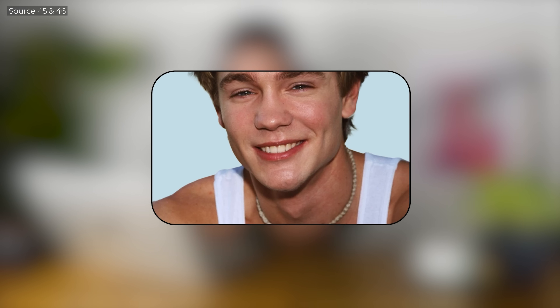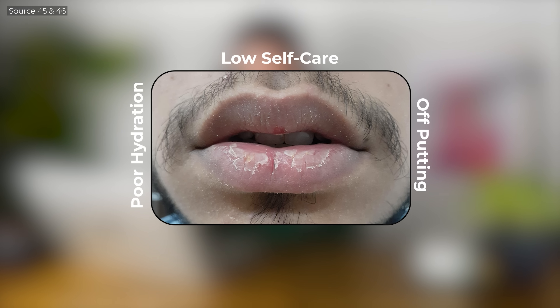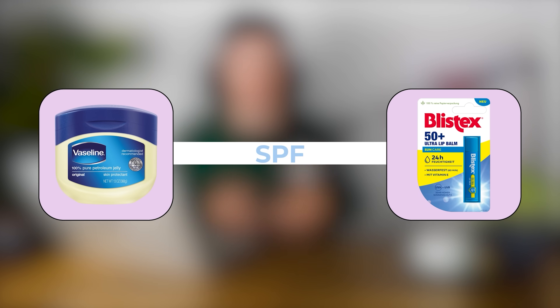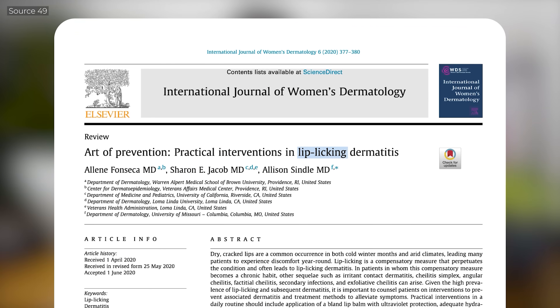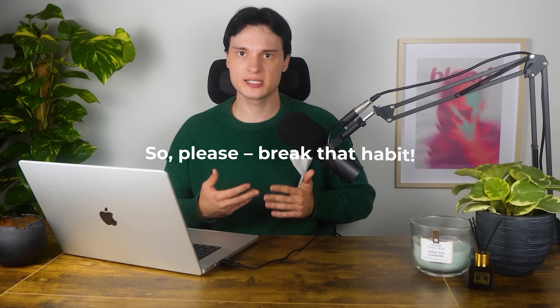It's all about contrast. Healthy lips naturally create contrast to your skin and teeth, making them stand out. Dry, flaky or greasy lips instantly signal poor hydration and low self-care. What matters most isn't size or shape, but texture, hydration and color balance. To keep your lips in top condition, use Vaseline or a lip balm — ideally one that contains SPF, because lips don't produce melanin and are highly vulnerable to sun damage, which over time can lead to discoloration, dryness and even volume loss. And resist the urge to lick your lips: saliva contains digestive enzymes that break down the protective barrier, reducing moisture and increasing vulnerability to irritants. Lip licking actually dries out your lips even more, so break that habit.